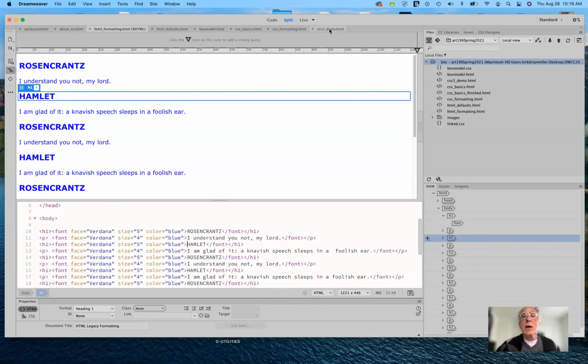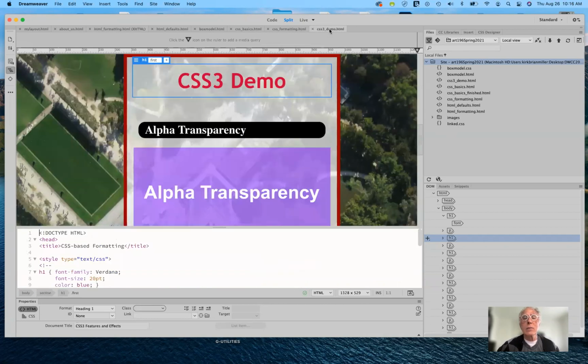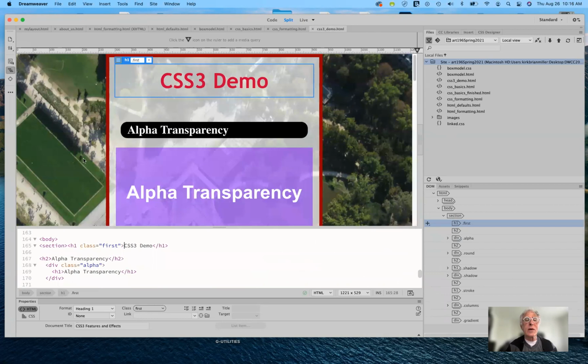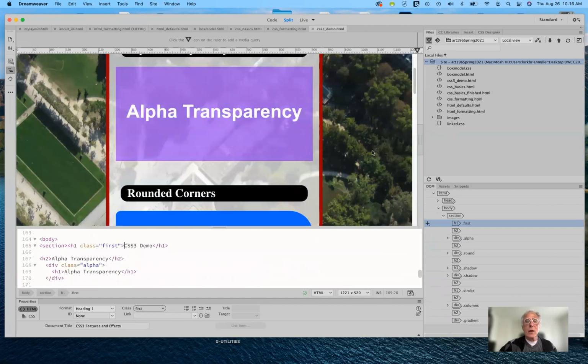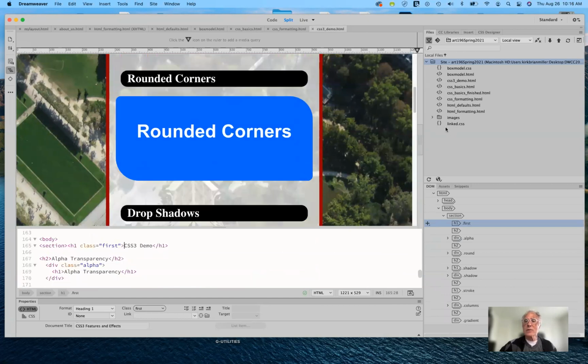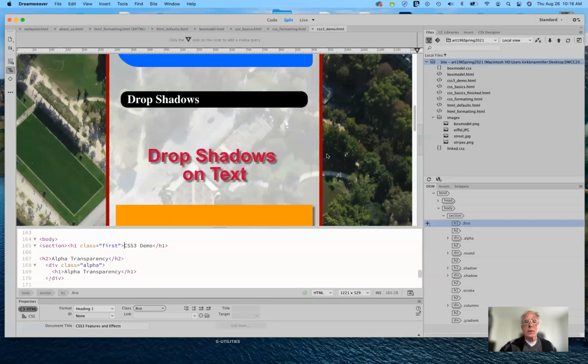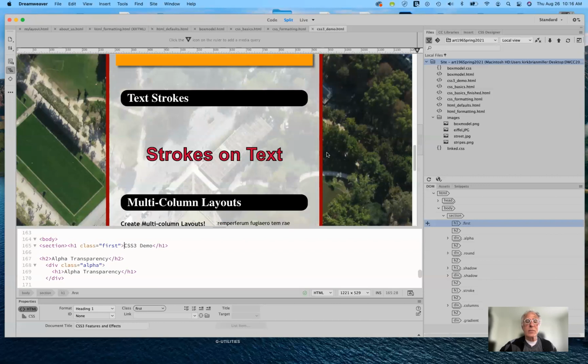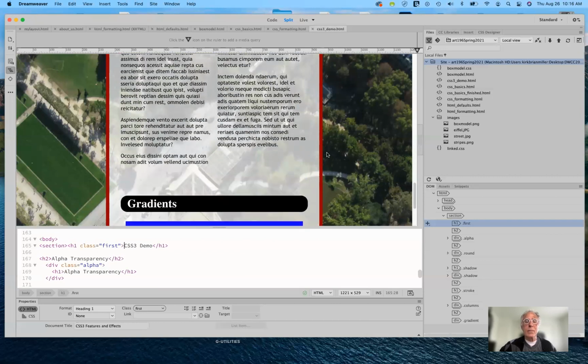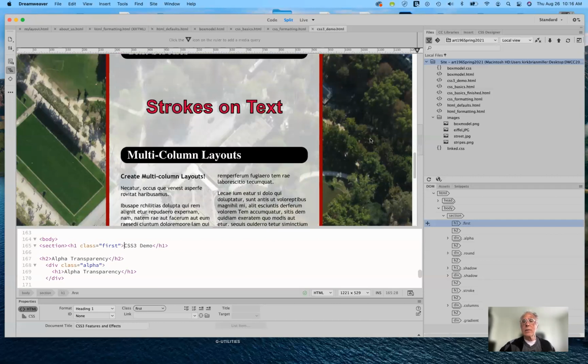So if I go, for example, to the very end, this demo, you'll see that we have images that are incorporated in this page. You'll also see that we have a style sheet that's been added. And if I click down here, you can see that there's a street, there's Eiffel Tower, there's a box model pane, there's stripes. There's all kinds of stuff that have been added that our page is linked to.